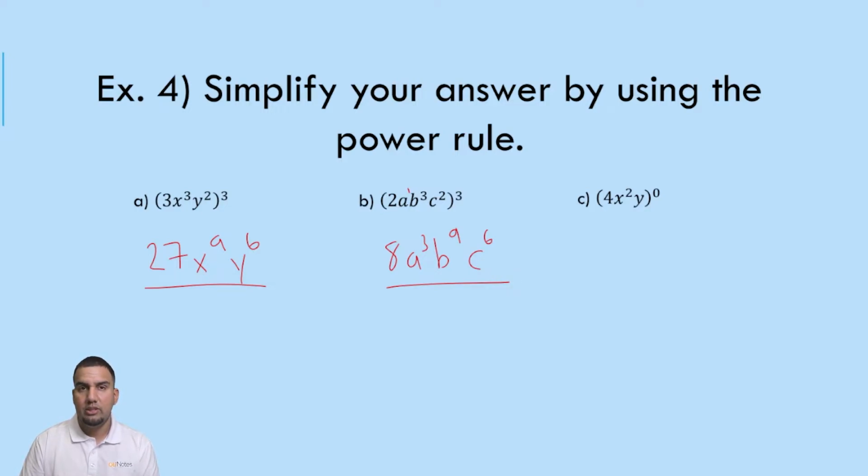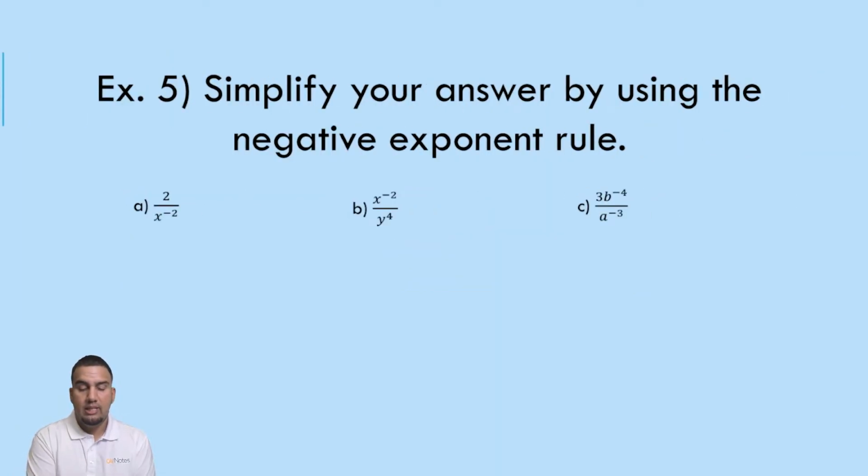Now C is a trick question. Anybody remember why? Because it was in a slide, and we said that in the zero exponent rule, whenever you notice that your entire base has an exponent of 0, what's your answer always going to be? 1. That's it. So every single time you notice that you have 0 as an exponent, your entire problem turns into 1, and that's it. Okay? Okay. So now we're going to move on to example 5.